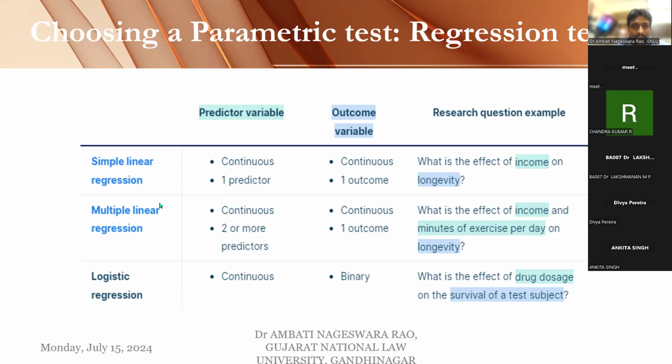But imagine that I have more than one independent variable, that is two continuous variables. I can go with multiple linear regression. So what I want to tell you here is that having an understanding of levels of measurement, whether it is categorical data or quantitative data, nominal, ordinal, interval, ratio, having knowledge about this type of data or levels of measurement helps us decide what kind of test one can go for.